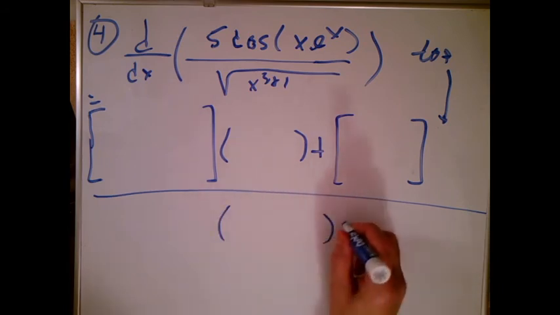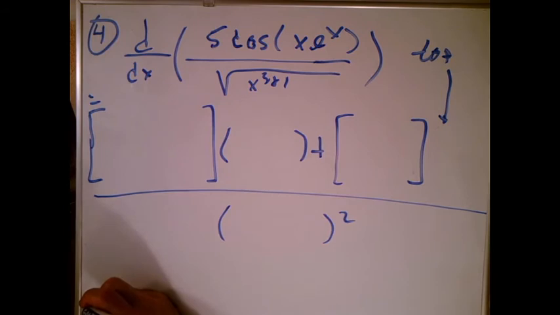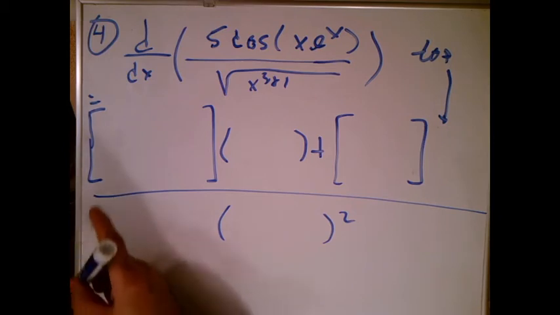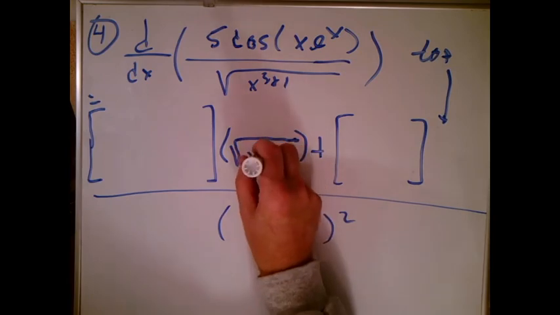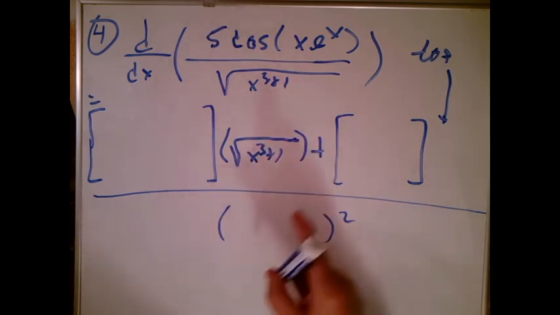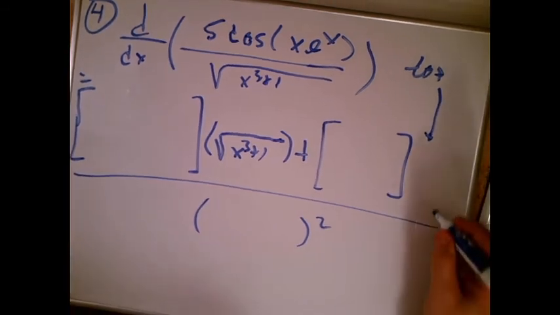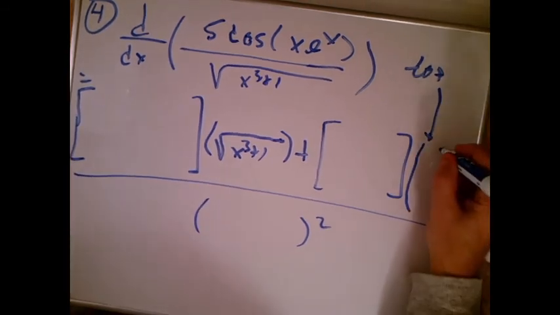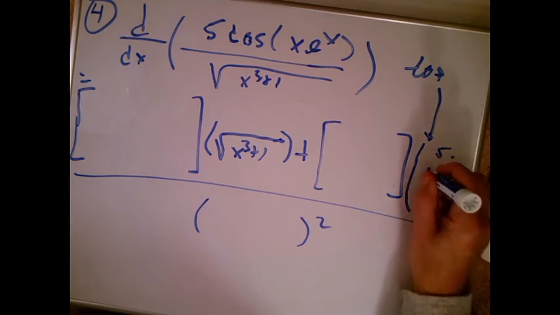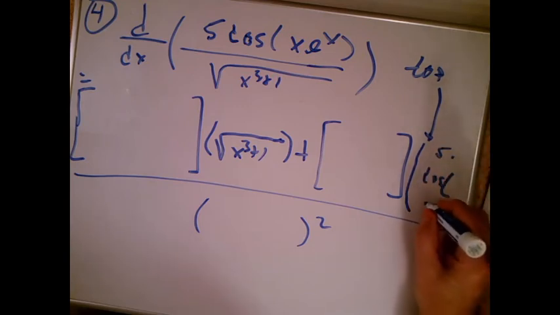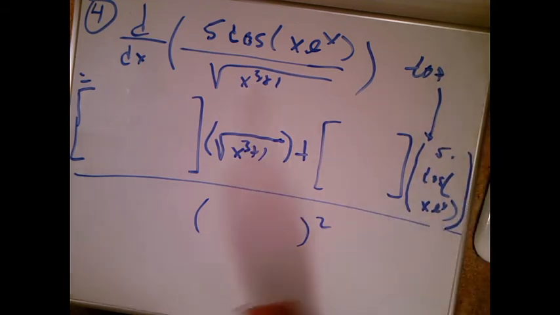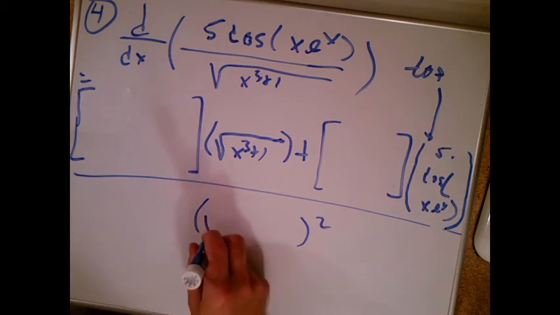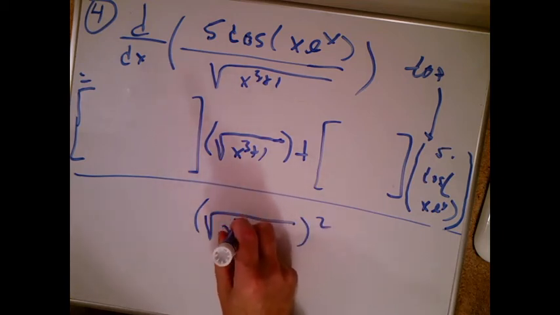Bad thing about this is the bottom squared is not going to be so bad. Anyways, I'm going to put in all the stuff where I don't have to take a derivative first, right? For example, this says the derivative of the top, that's work. This is just the bottom, and so to prevent myself from screwing up, I'm going to make sure I actually put that in there. This is the derivative of the bottom, that's going to be work. What goes right here is just supposed to be the top. So I'm going to put 5 times cosine of x e to the x. It'd be nice to have a bigger whiteboard, but then it wouldn't fit on my camera. This is just the bottom squared. I'm just trying to put in everything so I don't forget anything.